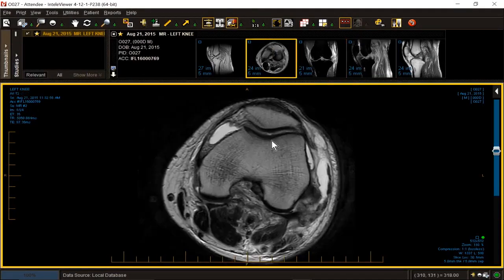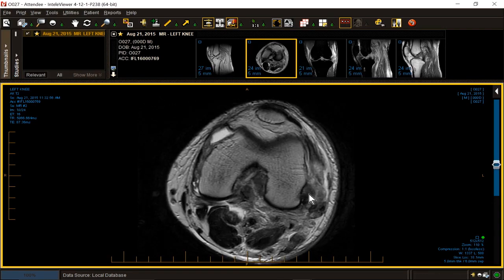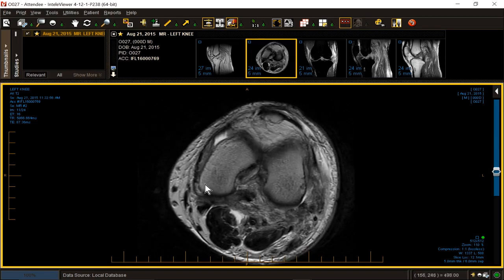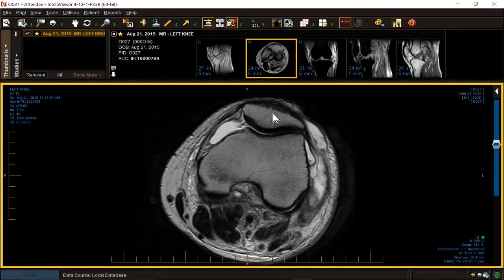So let's take the ligaments on now, one by one. I'm going to go back to my axial just for a moment, because this is how I would normally look at a case. And I have digested that the posterolateral corner is full of blood. I've detected blood filling the ACL sheath, the PCL sheath, and some blood in the posteromedial corner, although not as much, and some dissecting anteromedial. So I'm worried about both corners, both cruciates. The patient did not, fortunately, fracture or dislocate their patella, but there are much bigger fish to fry.